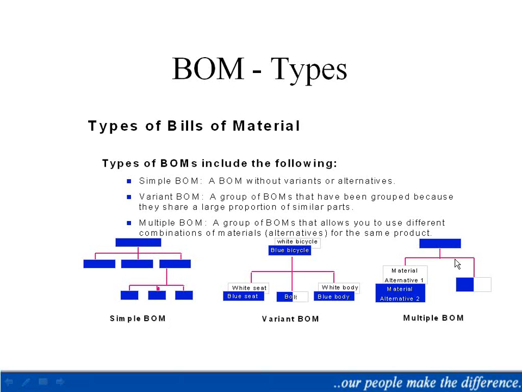The difference between the simple BOM and multiple BOM is, in the case of the multiple BOM, I can produce this material with a different number of alternates. This is one BOM, and there is one more BOM which will also produce the same material. Here, the difference between the simple BOM and multiple BOM is that I have different combinations or different alternates to create the same header material. Then that will become a multiple BOM. Is it clear? I hope you are getting a bit of multiple BOM.